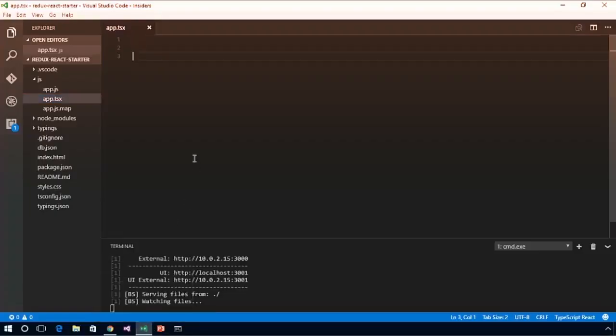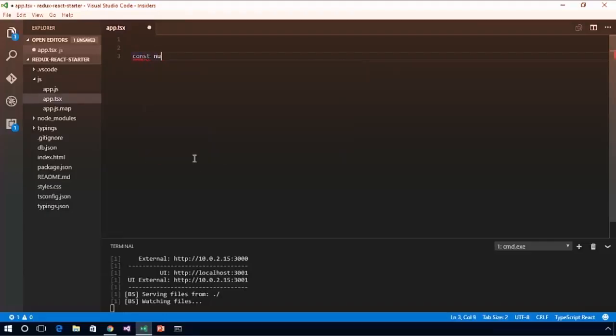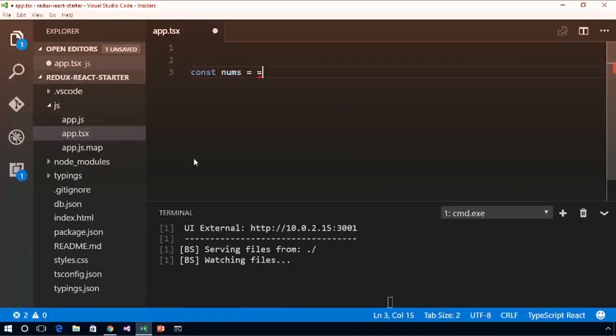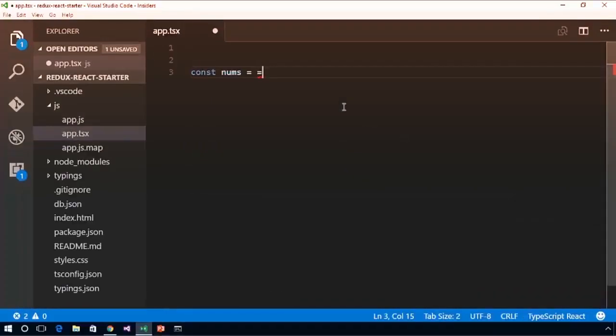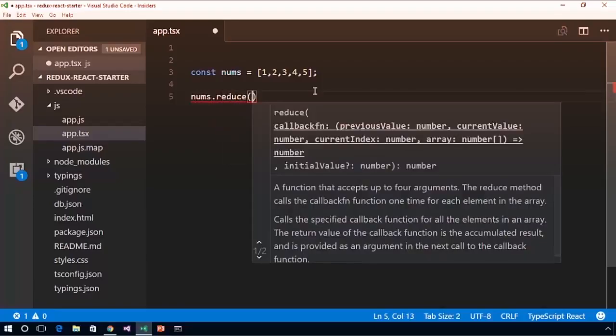So with an array, let's say we had an array of numbers here. We'll say const nums, and let's make that a little bigger there. There we go. So const nums and 1, 2, 3, 4, and 5. And let's say we basically wanted just to sum these numbers up. So we could use a reduce function to do this. We can reduce the array of numbers down to a single value. So we'll say nums.reduce, and then we're going to pass a function in here.